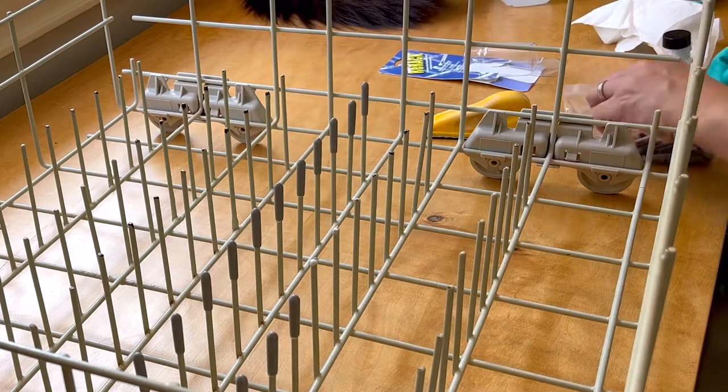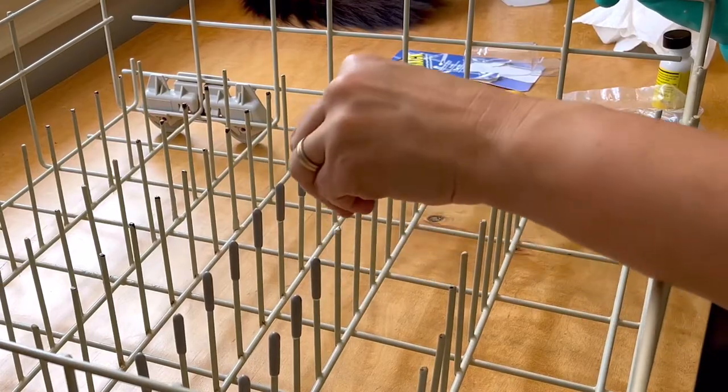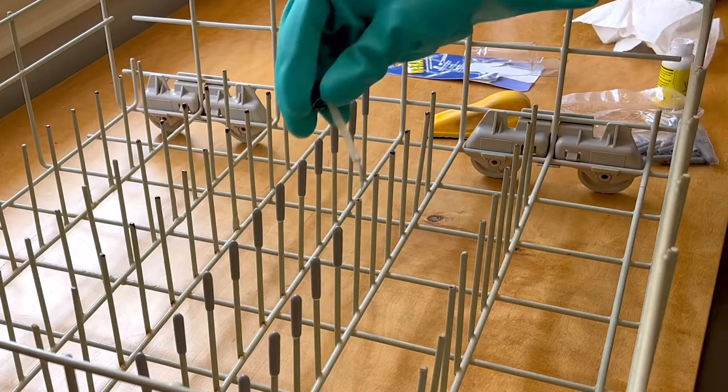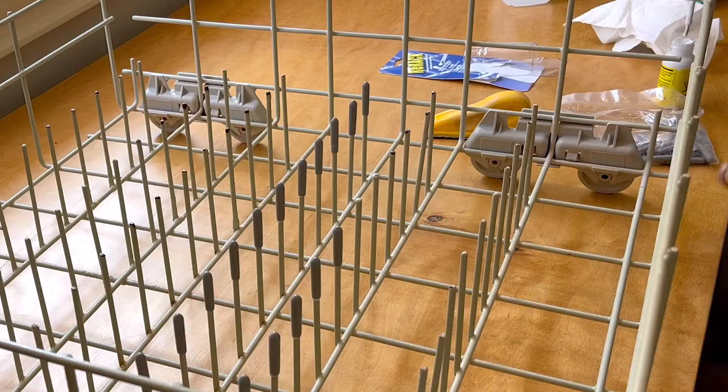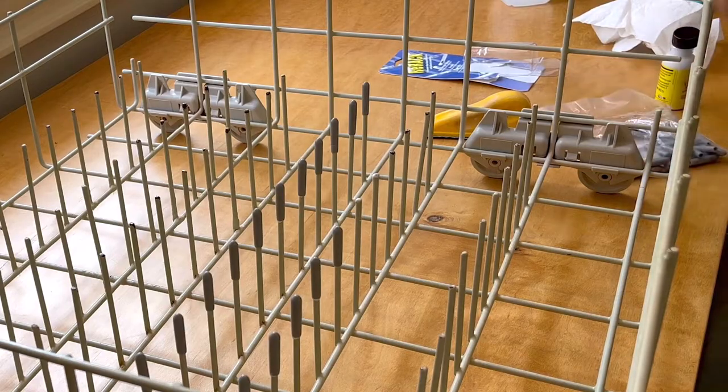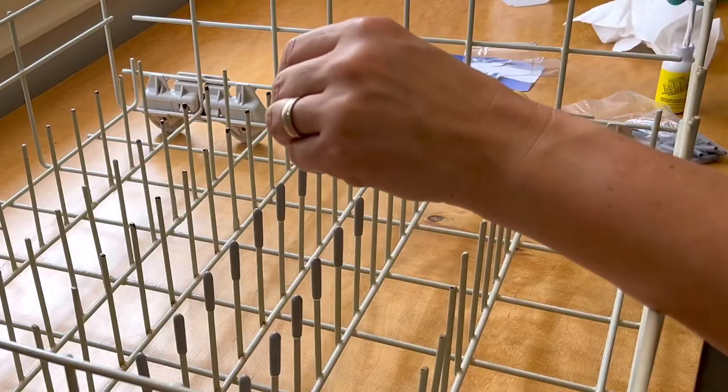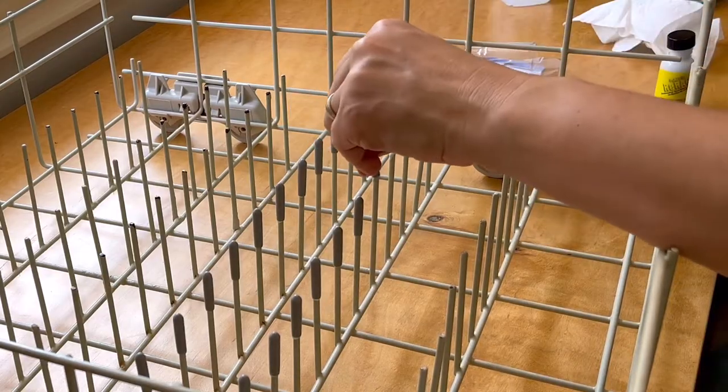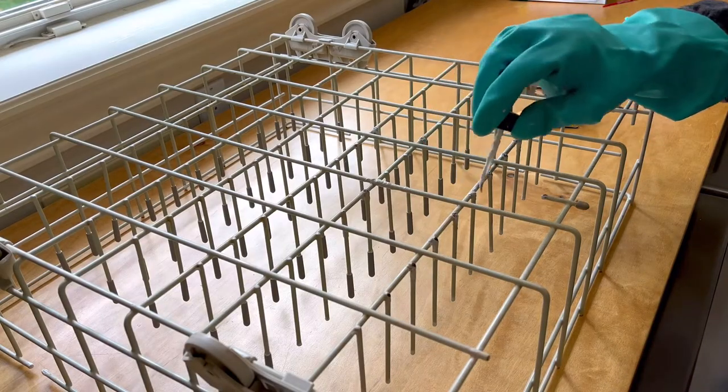And the second important thing that you need to know is that you should avoid using your dishwasher for at least 24 hours after applying this product. So it needs to cure completely. So it might look dry an hour later or 20 minutes later, really it's going to look dry, but it has to cure. So you want it to completely harden before you start using your dishwasher. So don't load anything into your dishwasher or run it through a wash cycle for at least 24 hours after using Re-rack.